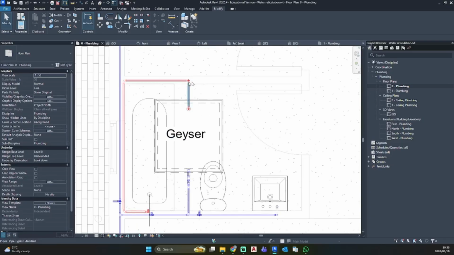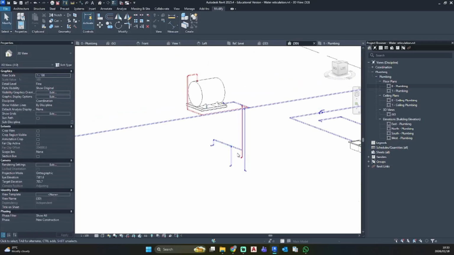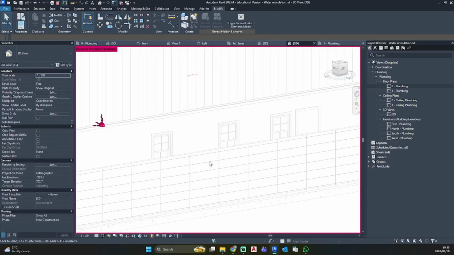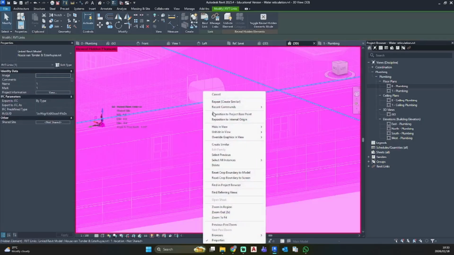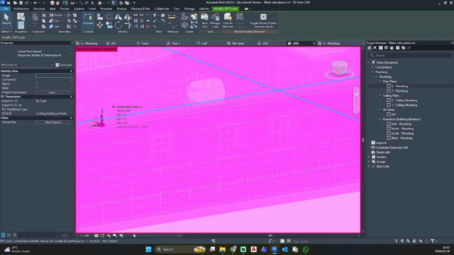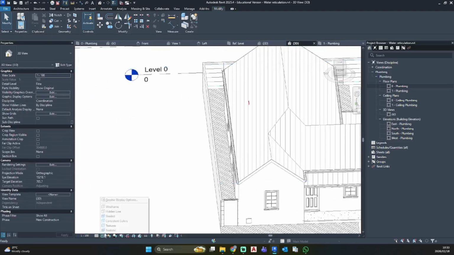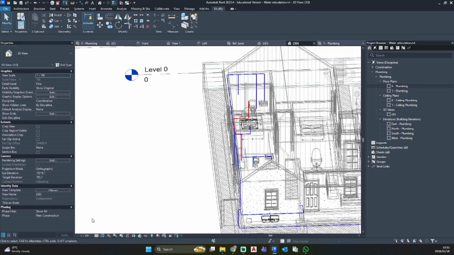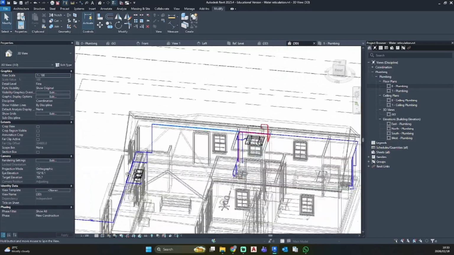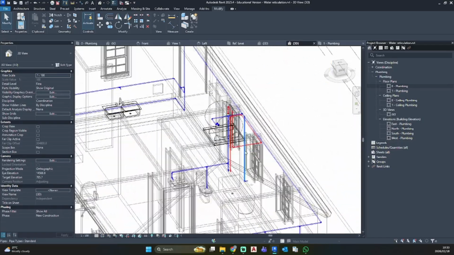and I'm going to take this one along this wall to here. So if we go, I'm just going to unhide this so we can see, and let's make this wireframe. Okay, no, wireframe is too much.